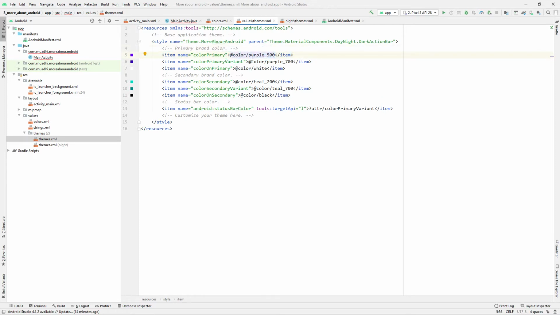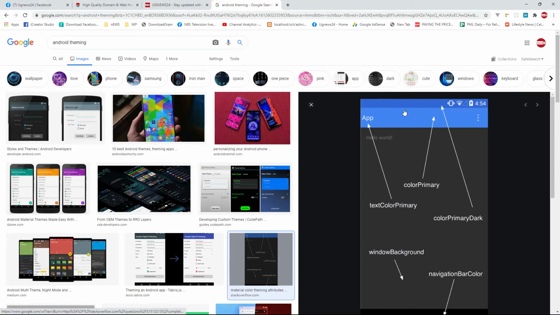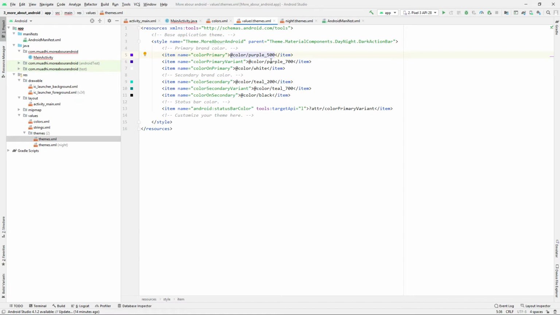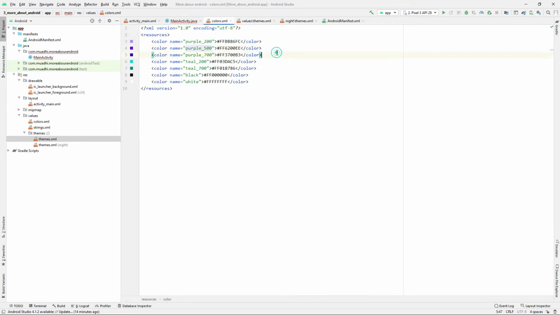Now what if your boss says that no, I want this one to be green. Maybe your company is using green color. So what do you do? You have to come here and define it here. So for example, if I want that, I can just simply come here. In fact, if you want to access this color, just press Ctrl and click on it. I can come here and either delete this one or create my own. So I can say maybe green.